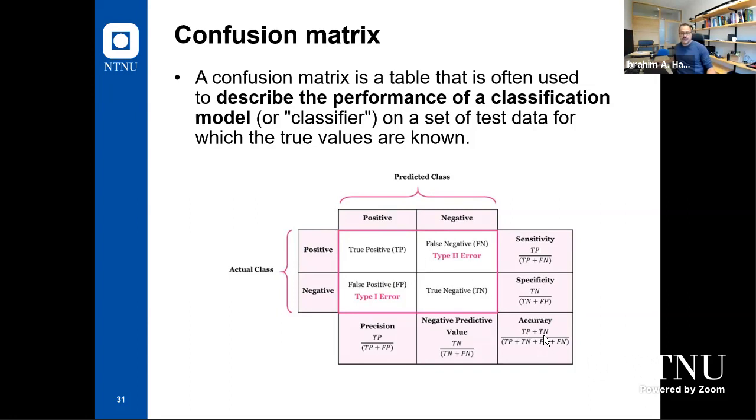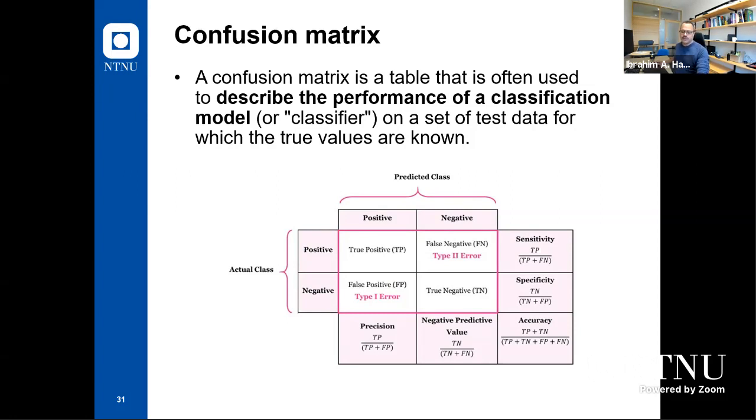So it's not only the accuracy, but also type 1 error. You need to display those numbers and discuss them, type 1 error and type 2 error. We need to minimize type 1 error and type 2 error. We have precision. Precision is the true positive divided by true positive plus false positive. So we call it precision. We have sensitivity. Sensitivity is true positive divided by true positive plus false negative. So those numbers are very important.